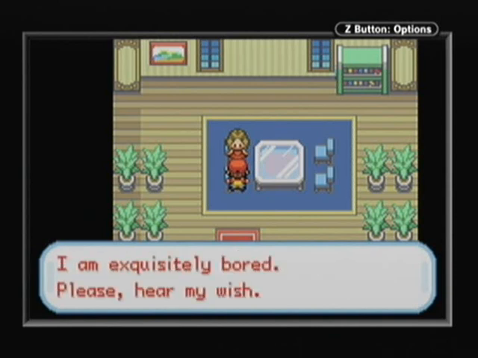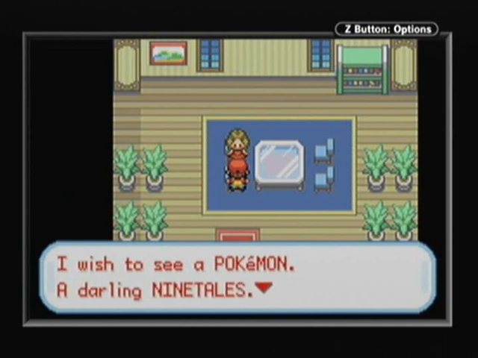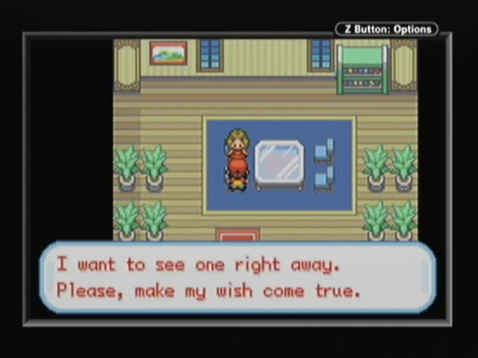I am exquisitely bored. Please hear my wish. I wish to see a Pokemon, a darling Ninetales. I want to see one right away. Please make my wish come true.